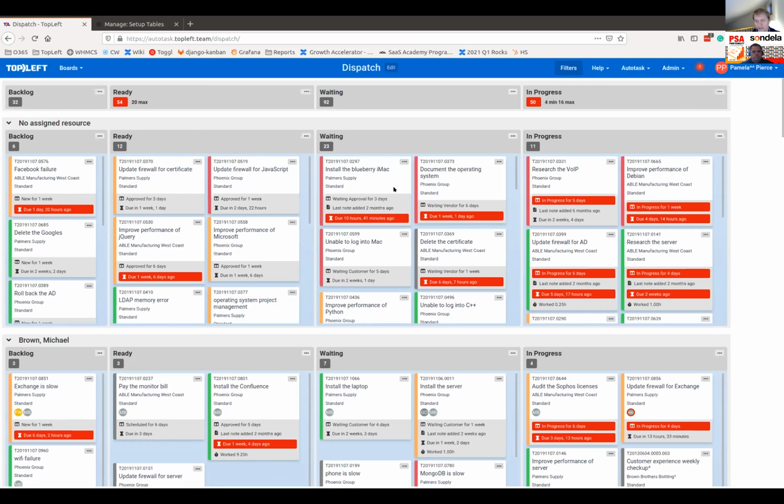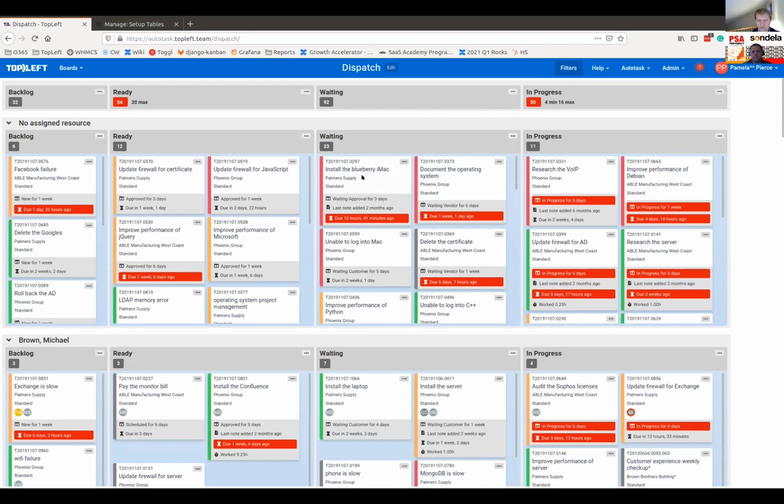Like this waiting one here, I could go in and look at the details, but I can see it here actually. This bit of text on the card is the name of the status that this ticket is actually in. So I can see that we've got a few mapped here, because the column is called waiting, but it's got a ticket here in waiting approval, a ticket in waiting vendor, a ticket in waiting customer. So that's how we've typically set it up. If you want to keep it even simpler, certainly you can only make use of one of those actual waiting statuses.